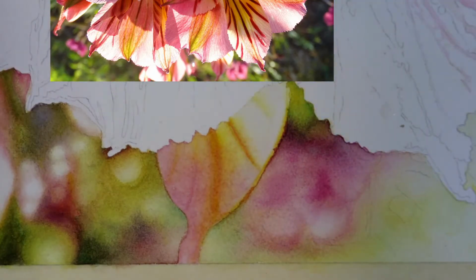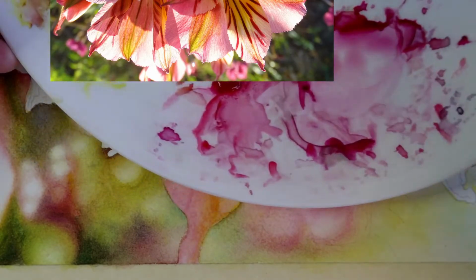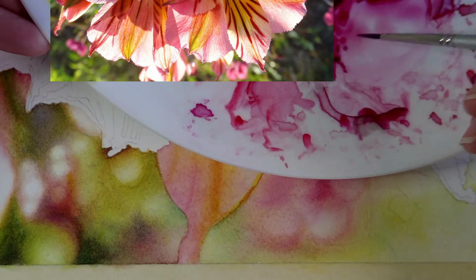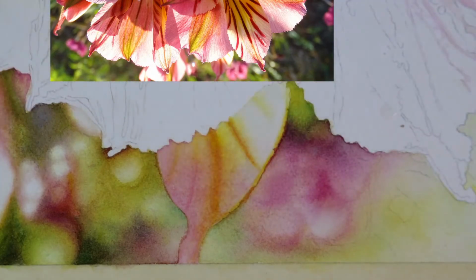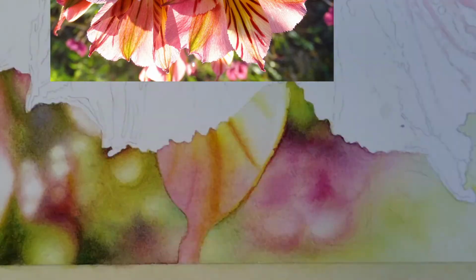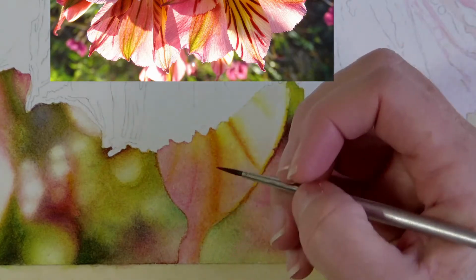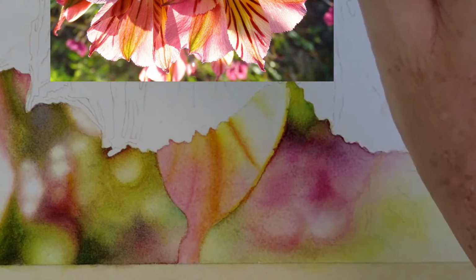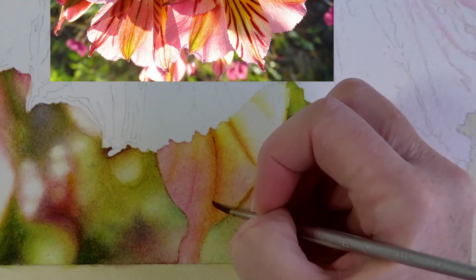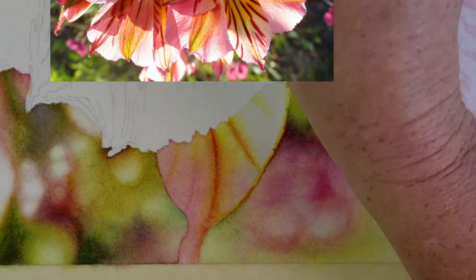Okay, so now what I'm going to do, I'm going to pull my palette forward. I don't know if you can see this. So I'm going to grab some pretty thick magenta. It's like right here. And I'm going to hit my paper towel. Okay, so I think what I'm going to do is start here and pull down. I'm going to get a little bit more. Not going to let go of my brush until right about there. So that needs to be thicker.